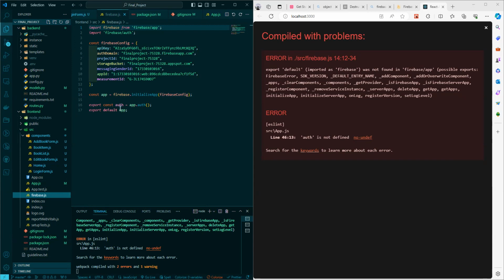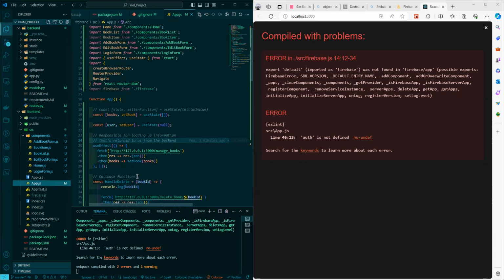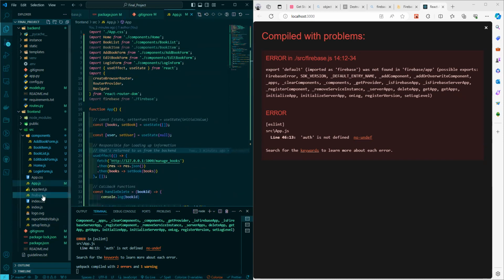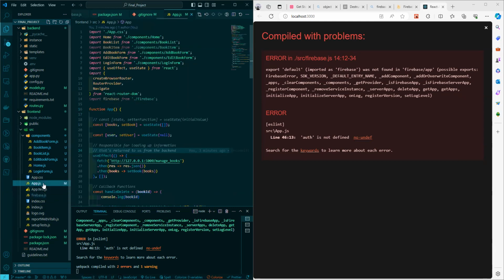We've got export const of app is equal to app.auth. Now in app.js, auth was being used down here in handle login to pass in that information. But what I can do for now, instead of having it in a separate configuration file, is just make sure that it's all right there in app.js, and then we can move it out later.